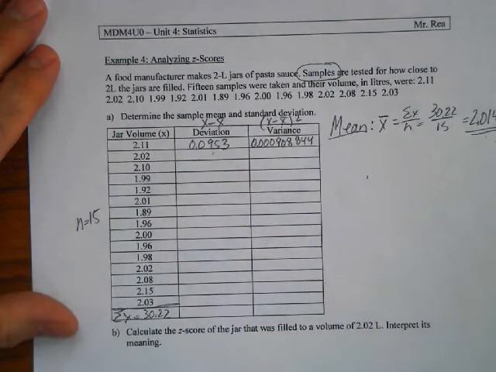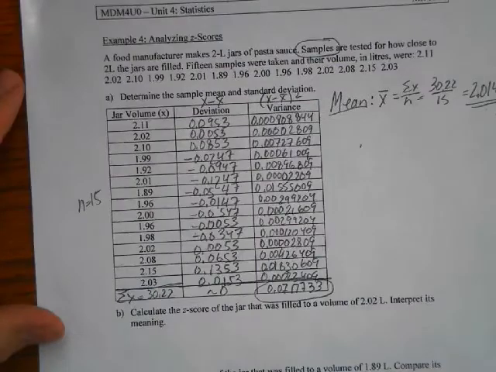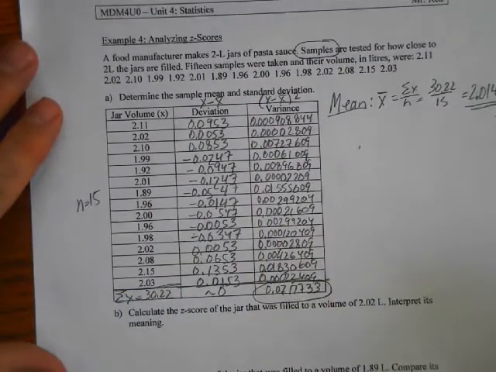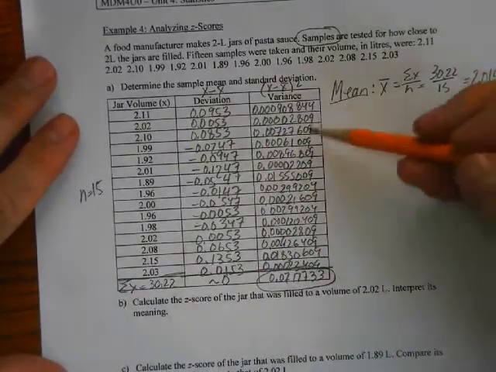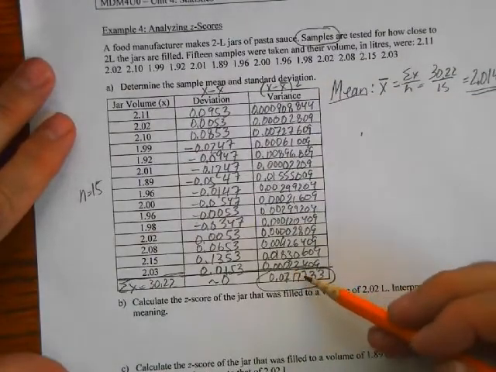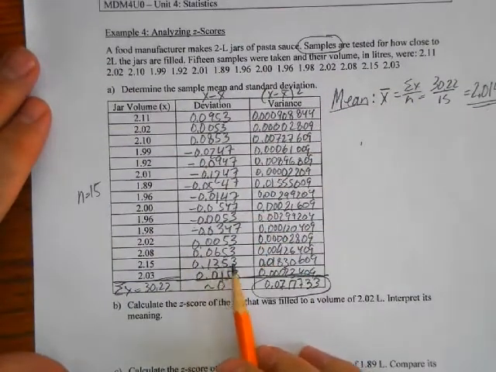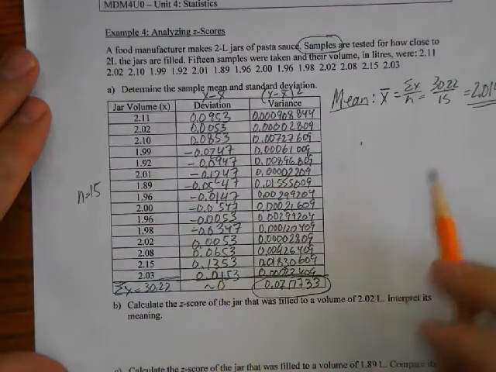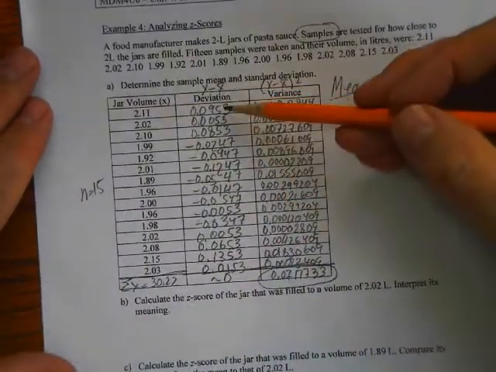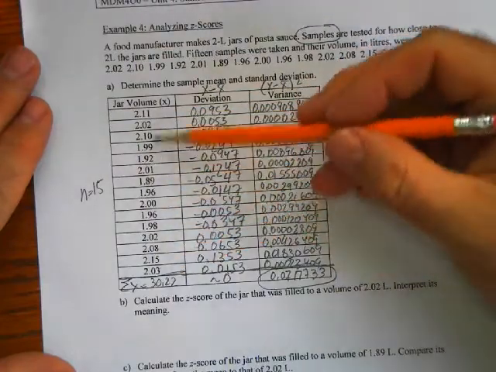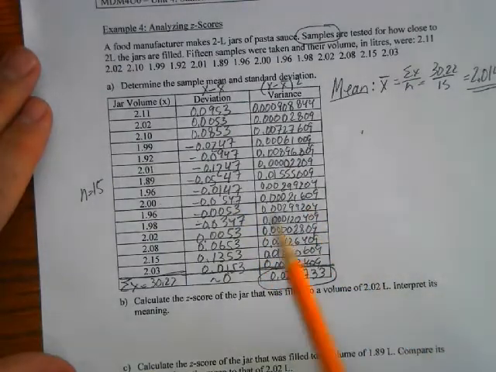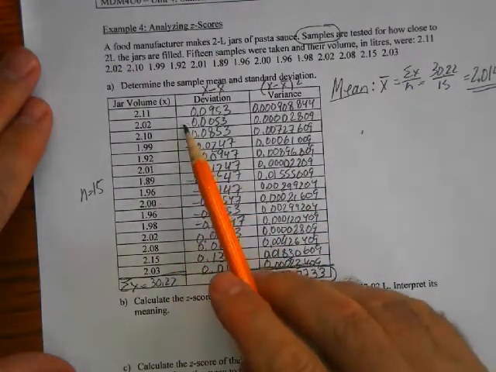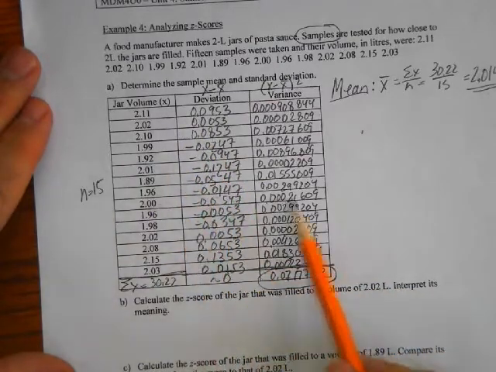So I'm going to pause the video. I'm going to fill in the rest of the table and come back. Okay, and through the magic of the pause button, I've very quickly filled out the rest of the table. You can see how many decimals I put, and that was just because of how small these deviations were. One thing I didn't mention, a lot of times you're going to see the same measurements in your list, so obviously they will have the same deviation and variance, so save yourself a lot of time. Once you see one that you've already done, just fill in the same values.